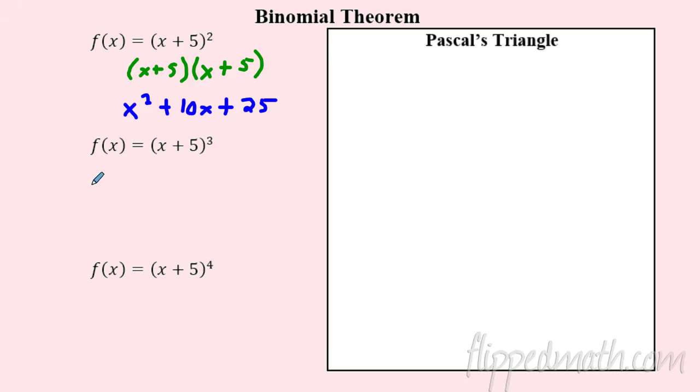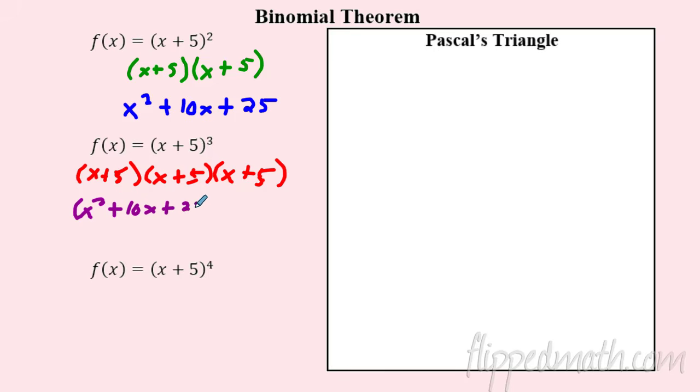But check out this next one. What about if I want to cube it? Now I'm talking about x plus 5 cubed. That's a terrible looking x plus 5 times x plus 5 times x plus 5. Okay, this is starting to become a little tedious here, but I can still do it. I'm not too salty yet. If I multiply these three out, I know the first part, right? I just did it. X plus 5 times x plus 5, I already know will give me x squared plus 10x. I'll write this bad boy down. Plus 25. But now I got to multiply that by x plus 5.